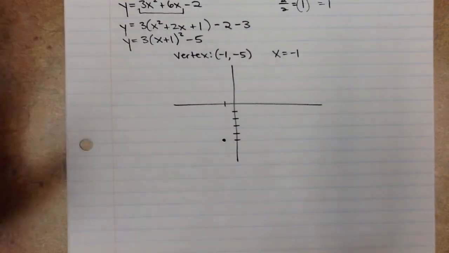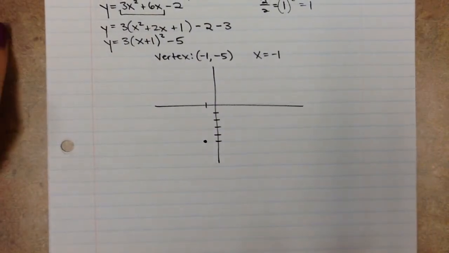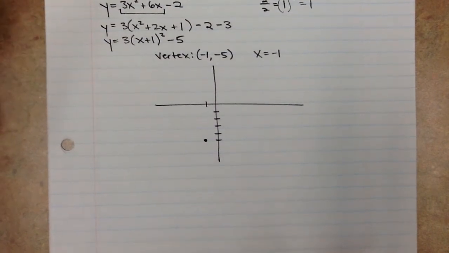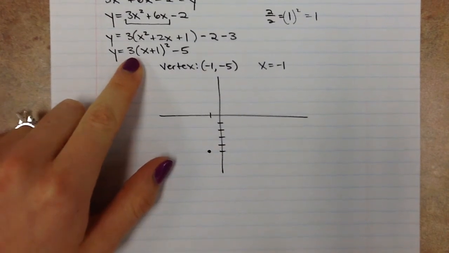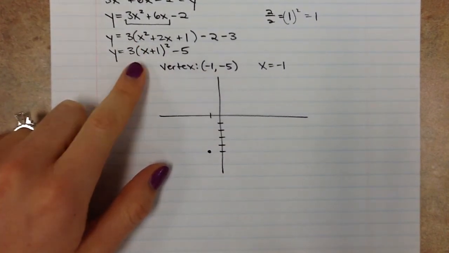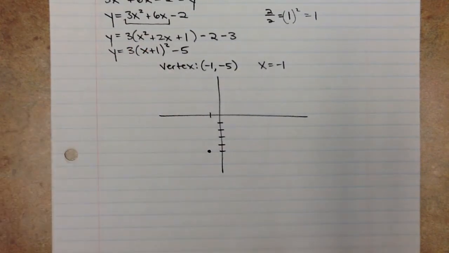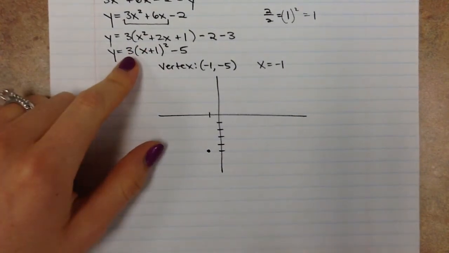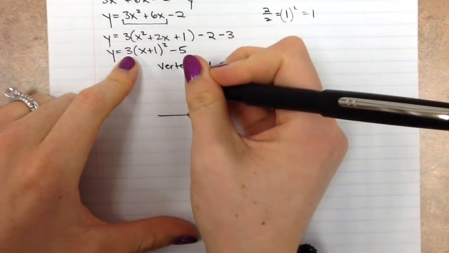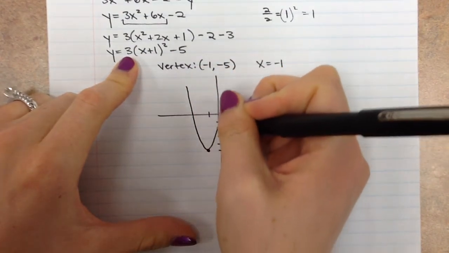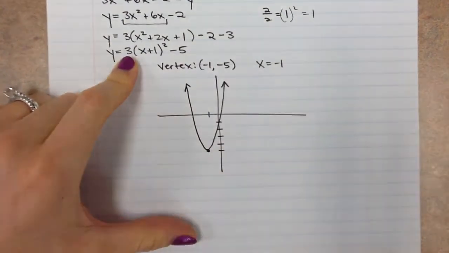Okay, and then from here, when I'm graphing from vertex form, I only need you to know two things. Number 1, whether it opens up or down, and you can look at the positive 3 for that, because the 3 is positive, it's opening upward. Second thing I need you to know is how wide or how narrow is my graph going to be. Because of this 3, not only do I know that it flips right side up, I know that it's going to be pretty narrow. Anything bigger than 1 is going to give me a narrow graph. So just give me a very general sketch of a narrow graph that goes through that vertex, and you are good.